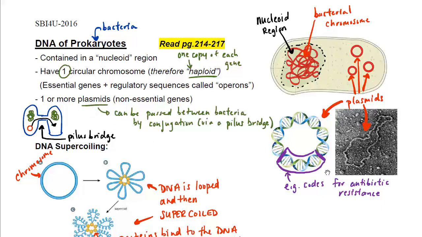For example, we can chop this little plasmid open, and we'll talk about how we do that with biotechnology in a few days. But we can chop it open. We can take something like a human gene, the human gene for insulin, let's say, and we can insert it into this section here, cause the bacteria to suck it up so it becomes part of their regular working DNA, and all of a sudden, this bacteria is now producing human insulin for us.